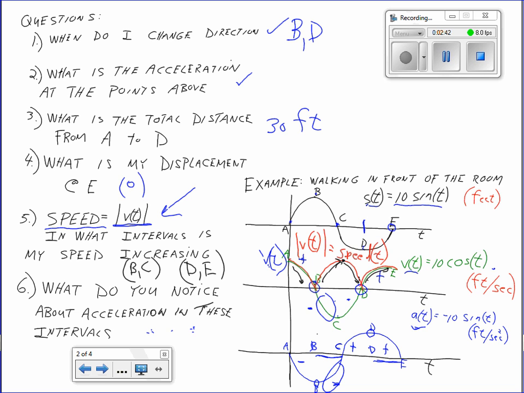So remember, maybe you haven't done this in physics, or maybe you have, but the force is equal to the mass of the object, I guess that would be the mass of me, times acceleration. So a force is going to push something in that direction. If the acceleration is positive and you're moving in the positive direction, well, you're going to speed up. If your velocity is negative, meaning you're moving to the left, and your acceleration is negative, the force must be pushing you in the negative direction. You've got to be speeding up here too. So basically, if the acceleration and the velocity have the same sign, the particle must be speeding up. That's one way to look at it, or you could look at the function itself to understand that question.